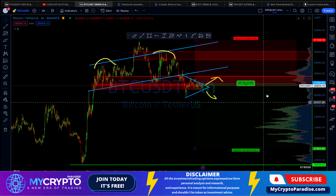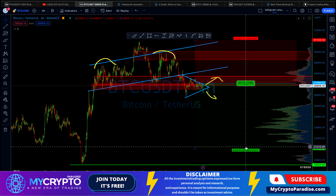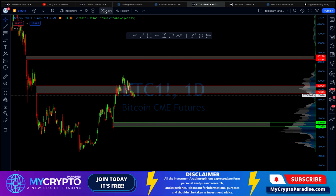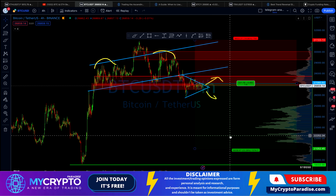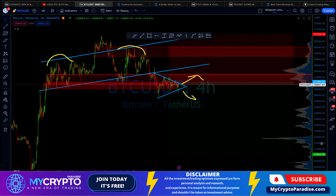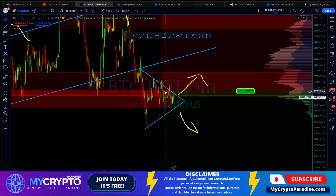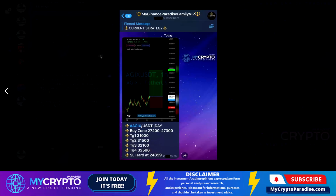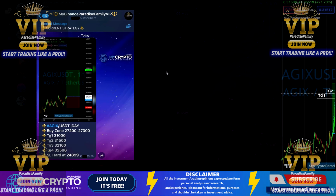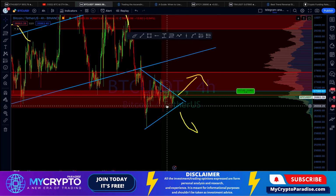This is also the approximate Bitcoin signal from the previous video. As you know, we should retest the 21k level, which is a CME futures gap and also our market structure support. From the current price, it's around 22% lower, but we don't expect to break below this symmetrical triangle right away and start trading downwards. Why? Because of this bearish price action with extremely low volume, which is, by the way, perfect for altcoins. We have been predicting a short squeeze with ParadiseFamilyVIPs, and we have been using that. So yes, this is perfect price action for trading altcoins.